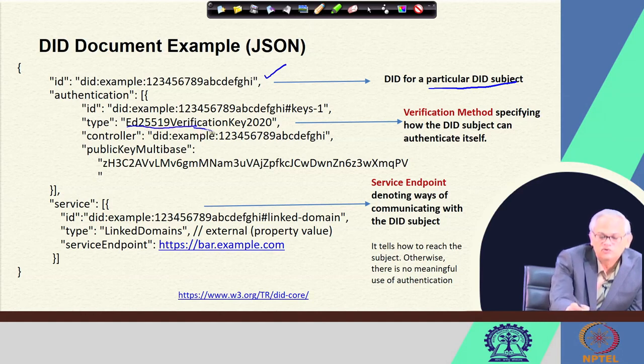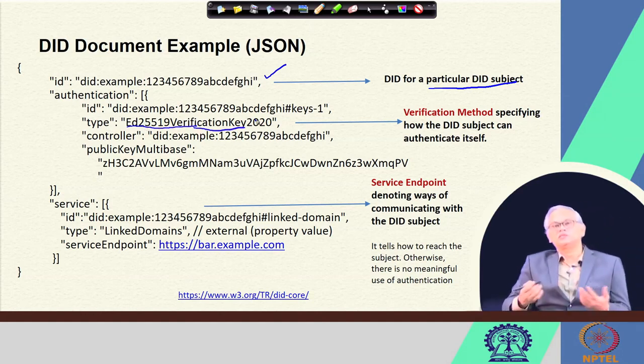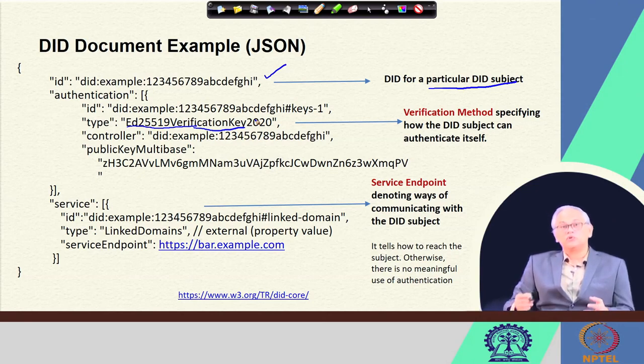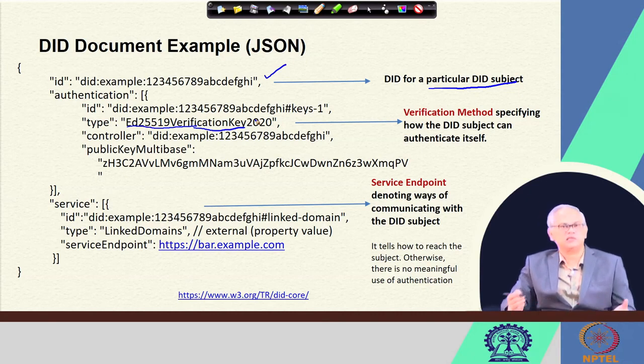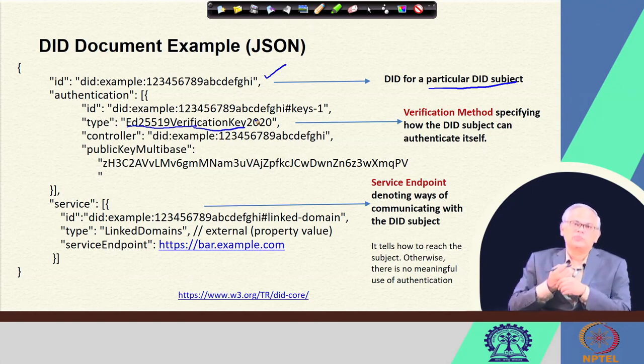And then what is important is that it says that this ED 25519 verification key. So, all these are telling us what is the mode of encryption that it is going to be used. Remember, we said that there is this public key cryptography which could be of different types like RSA and others, and it is not that everybody will be using RSA. So, there are different such possible ways of doing this public key based cryptography. So, it has to be mentioned which one of those techniques is being used in this particular deed document. Unless that is done, one will not know how to do the decryption. Depending on the type of public key, accordingly the decryption method has to be chosen.